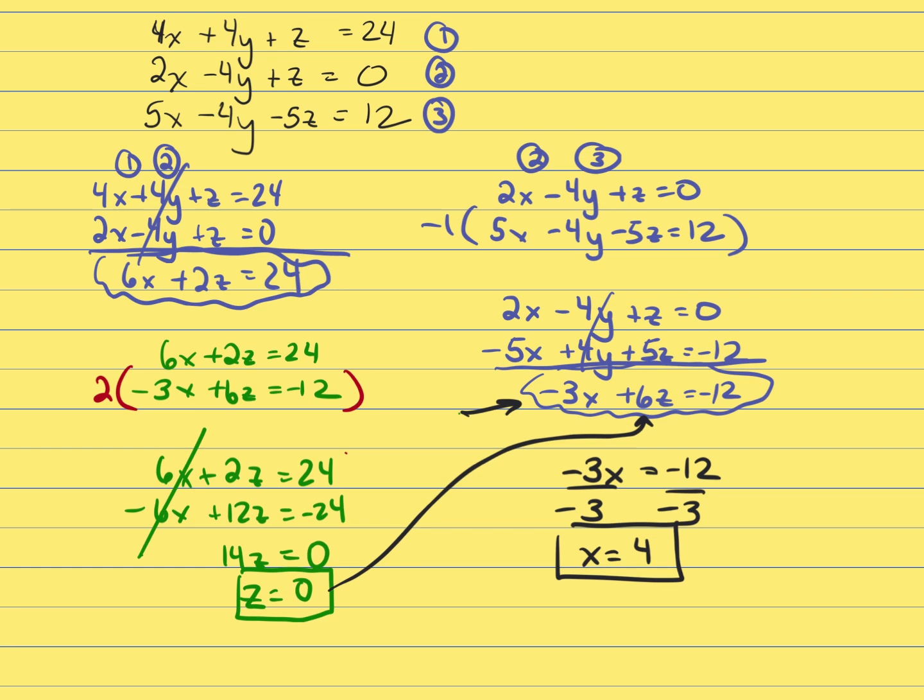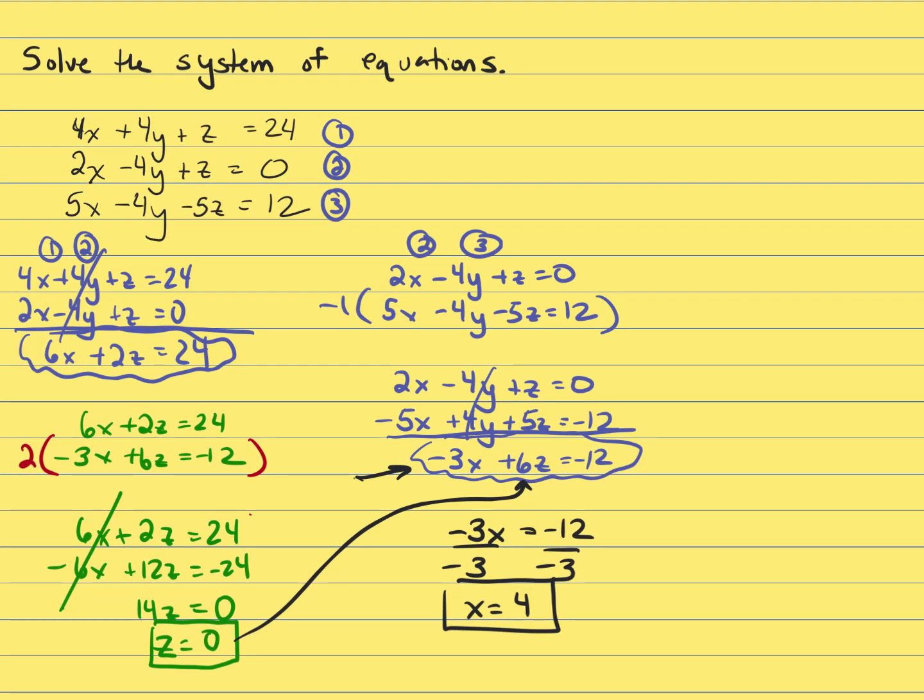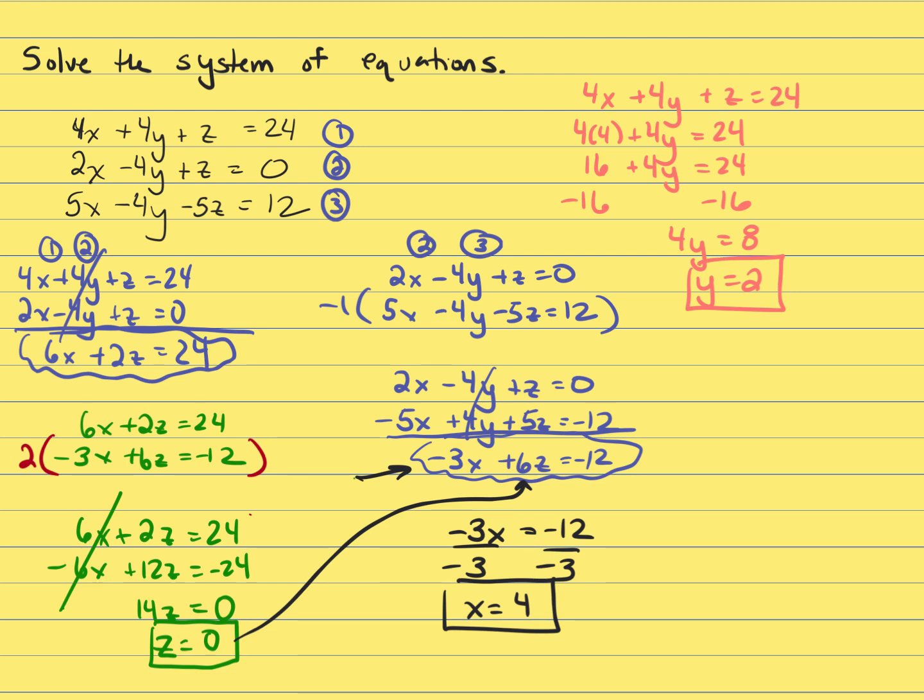So now I have x and z. And now that I have x and z, I'll go up to the original problem, where I first started up here, and I'll pick one of the originals. Maybe I'll pick the first one, 4x plus 4y plus z equals 24. Now I know x is 4, so 4 times 4. I don't know y. I know z is 0, so it just goes away, equals 24. 4 times 4 is 16, and now I'm just solving a basic 1-variable algebra equation. I'll subtract 16 from both sides. 4y equals 8, so y is 2. So now I know my x, y, and z for the problem. My solution is 4 for x, 2 for y, 0 for z.